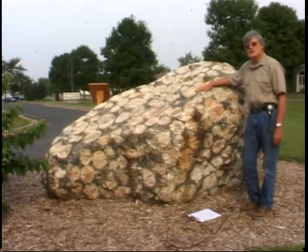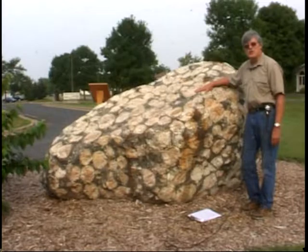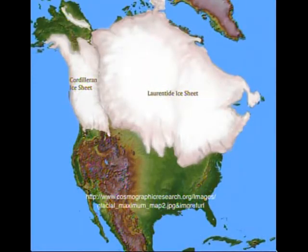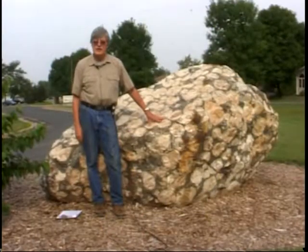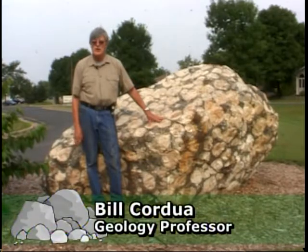Well, that does raise the question of where did all the glacial ice go? And that gets us into the story of the rhythm of the ice ages. During the last 2 million years or so, the Earth's climate has shown periodic changes marked by glaciations and interglacial periods. There have been maybe 7 pulses of glacial advances during the ice ages. We are now in an interglacial period where glacial ice has nearly disappeared from the Earth. We could argue about whether or not human effects are going to lengthen or intensify this period, but that's really another issue.